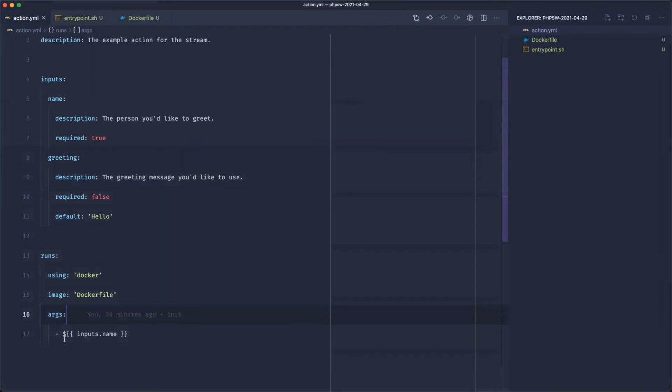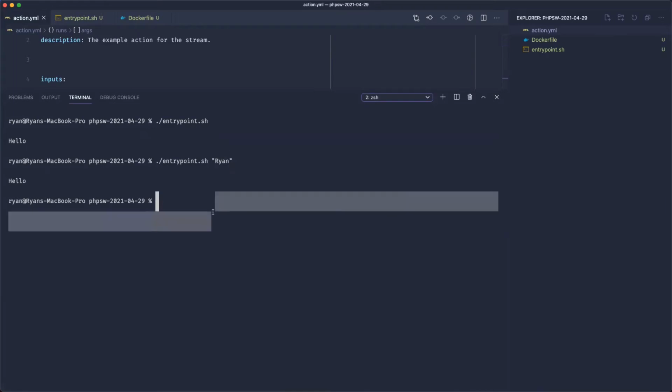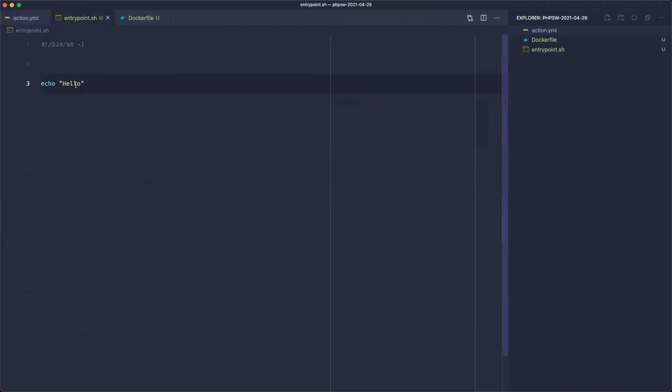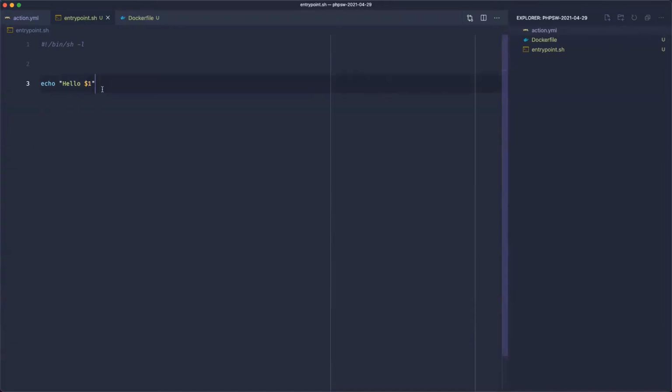So like I said, we're passing through arguments. And this is just like executing the script inside of your own terminal and passing through an argument like this. So I might pass through my name, Ryan. At the minute, we're not doing anything, but the shell script is going to receive this as an input argument. And now in the land of shell, we can access that using $1, meaning the first argument that is passed in. Technically, there is $0, but that's going to refer back to the script name itself. So if I run this again, you can see we're outputting hello Ryan. Very basic sort of shell 101. You can have that for free.